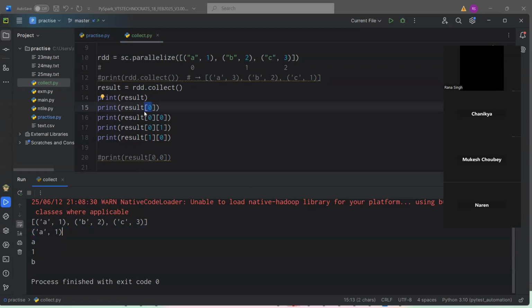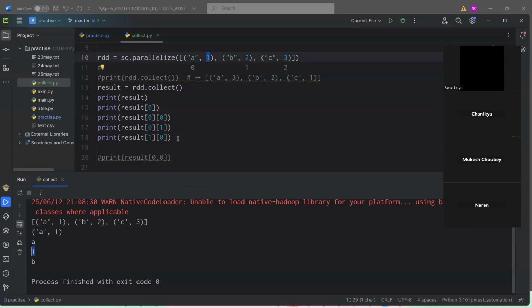Now this is 0, 0. That means first go to this, A1. In that, what is the 0th position? It is A. It is not 1. What is the output? A. Now go to 0, 1. That means go to the 0th index. In that, I don't want the first element now, not 0. 1 means what? The second element. So the output will be 1. Do you guys agree with me?